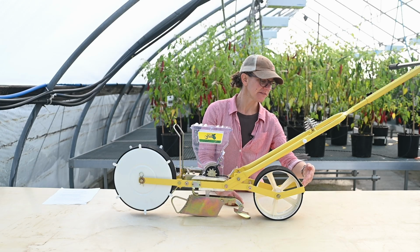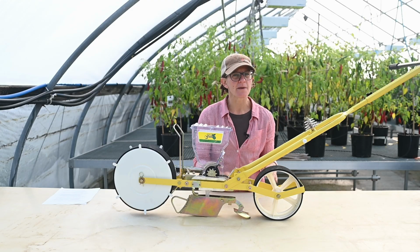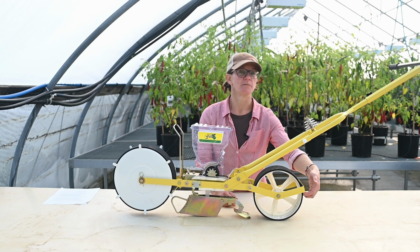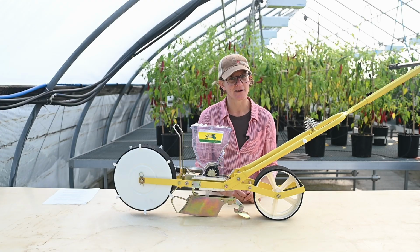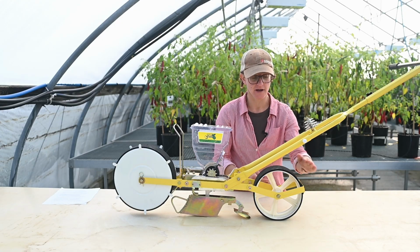And then this in the back helps to, if you're seeding in soil that maybe is a little wetter than you might prefer and it starts to stick to your wheel, this will help scrape it off as the wheel is going around so that you're not pulling up the seed you already put down. The angle of this that scrapes the soil off can also be adjusted up and down.